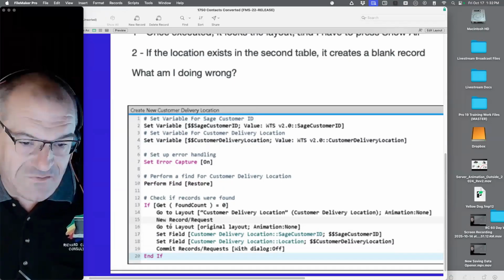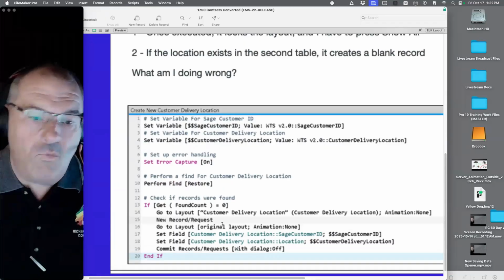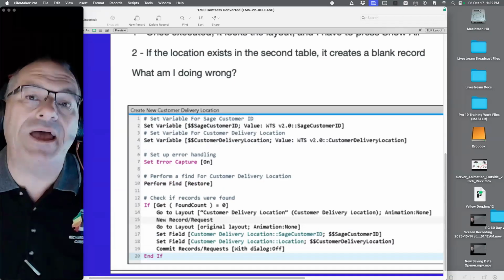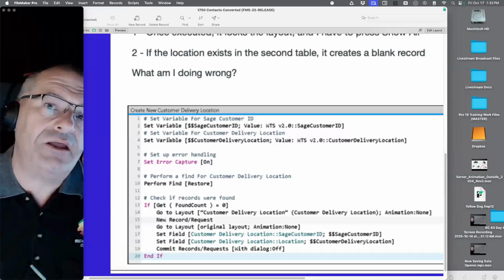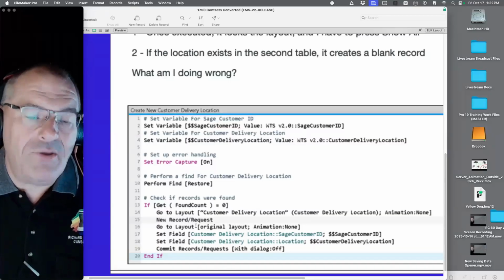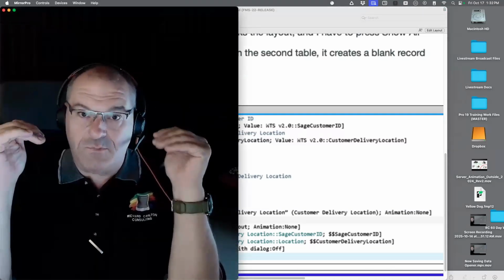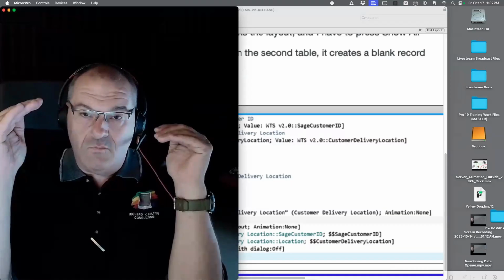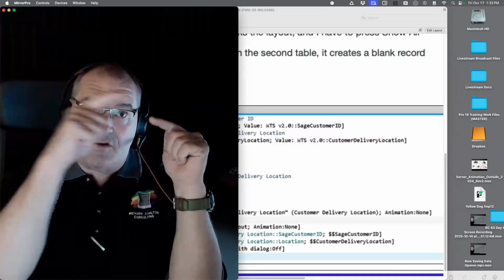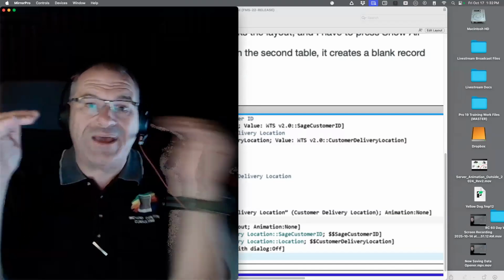So if found count is 0, create a new record. Then what you had to do up here at the top was capture the primary key that you might need. You need the third piece of data. Because over here, you're creating a record, but remember the bridge metaphor? Over here is the customer, the person. This is their shipping record. So we put the data in here, the script fires, it jumps us over here, should perform the find. If it doesn't find it, it has to create a record that connects.